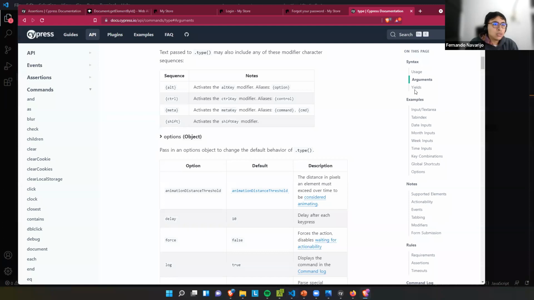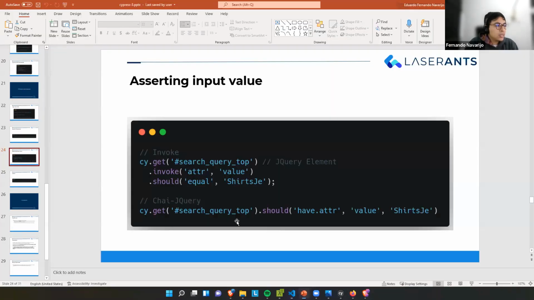What Cypress tells us is that when we are trying to assert specific information, the value of an attribute in this case, use jQuery, because it will help you with that and it will be easy to understand what is happening there.